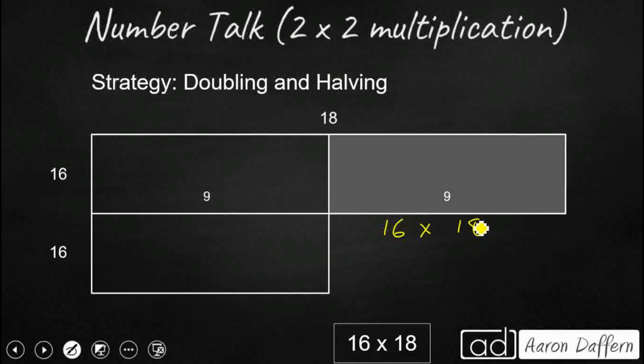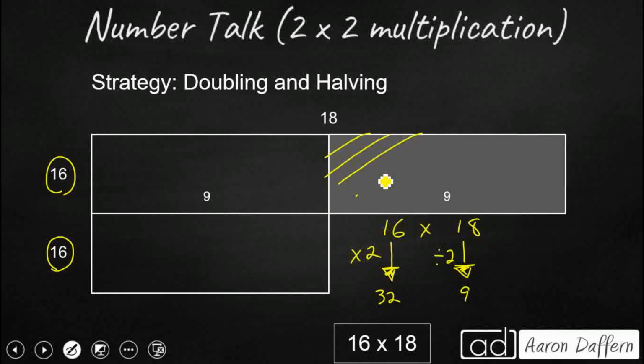Now, if you don't want to use the distributive property, we can do some doubling and halving, because that is sometimes an easier way to mentally multiply numbers. So what this means is we're going to take one of our factors and we're going to double it. So let's take our 16 and let's double it here. And that is going to get us 32. So that's why I've got two 16s. So if I double one of these, in order to keep a balanced expression, what I need to do is I need to go ahead and take the other factor and cut it in half.